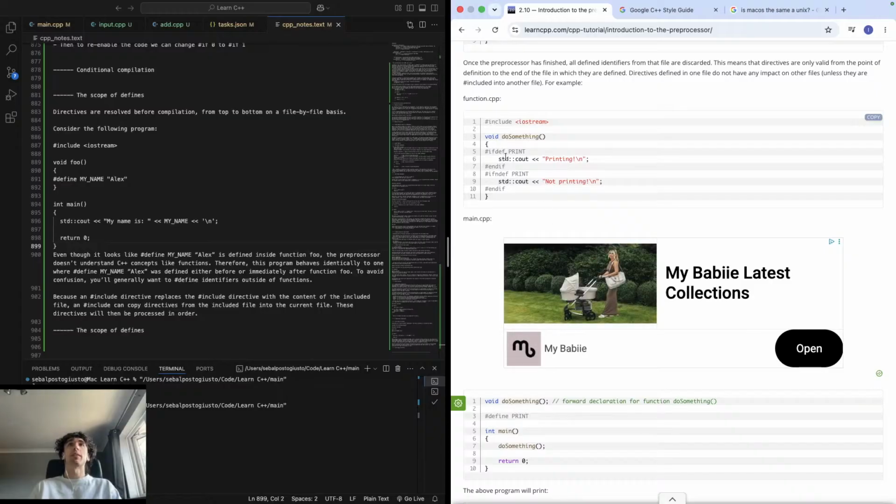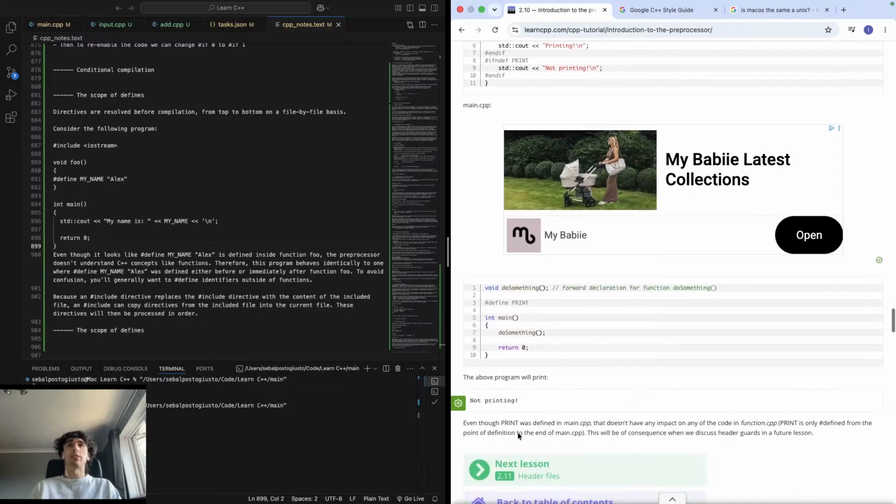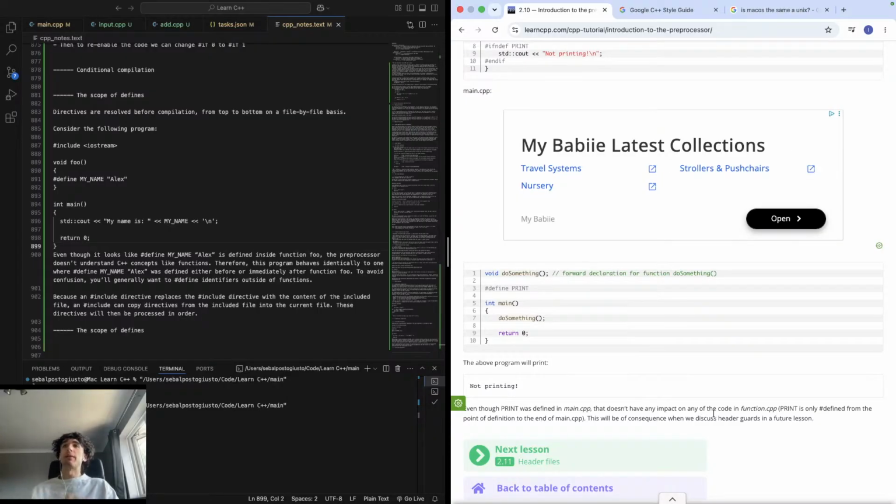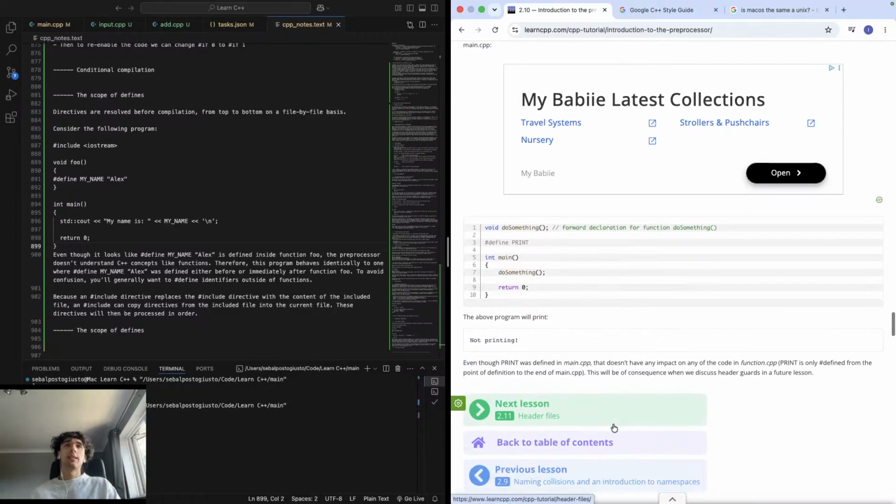Because do something revolves around the macro of print, it will print not printing. So even though it was defined in main, that doesn't have any impact on the function.cpp file. Print is only defined at the point of definition to the end of the main.cpp.